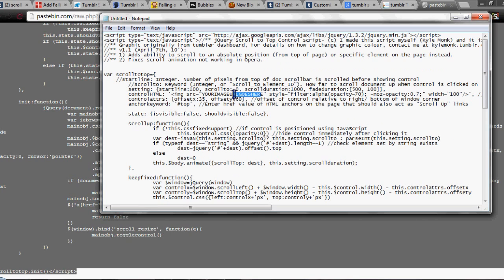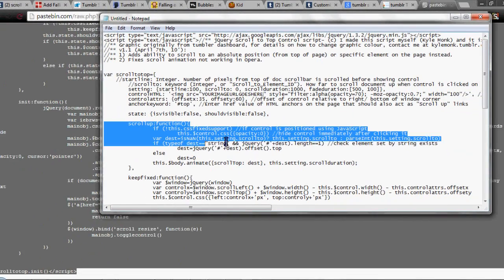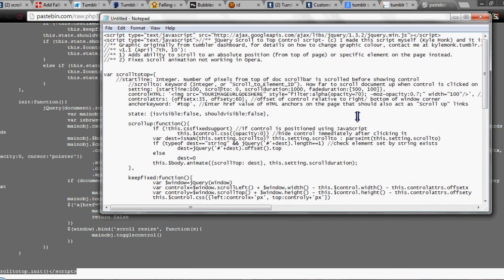your image URL goes here. This is what we are going to be replacing. It's the only thing in this entire code that we need to replace. And remember, if you can't find it, you can just click Control F. Although I think you can find it. It's at the top and it's big caps.